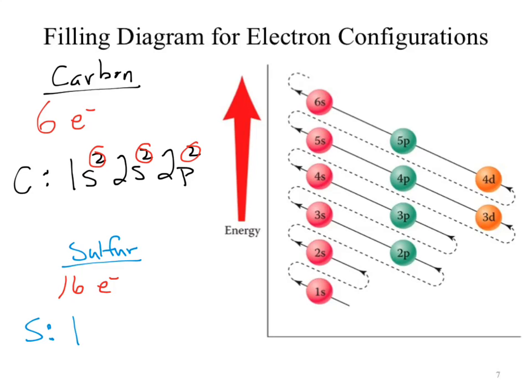First level. So 1s2, 2s2, 2p6. Why 6? How many electrons can we fit into the p type? 6. Okay, since that only gets us to oxygen, or sorry, our p type would only get us to neon, we'll have to fill beyond that. So we have to fill that entire second energy level. We can then move to 3s2 and 3p.